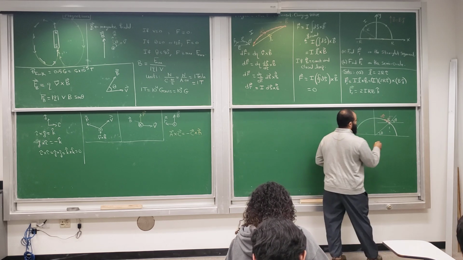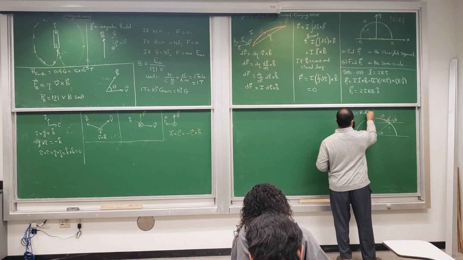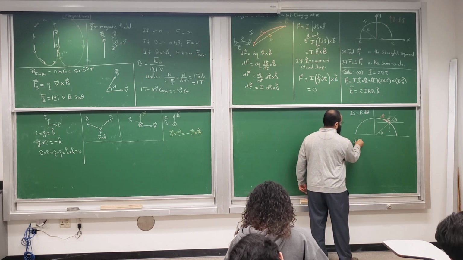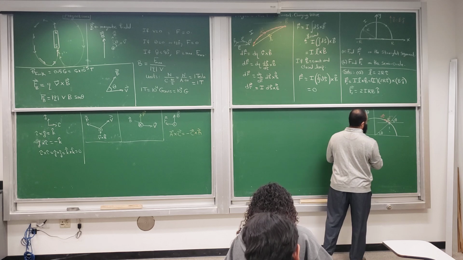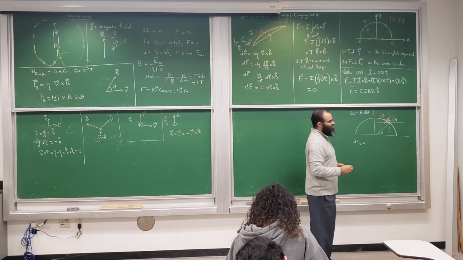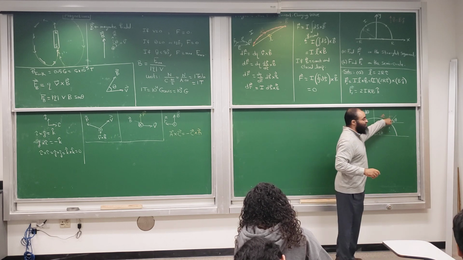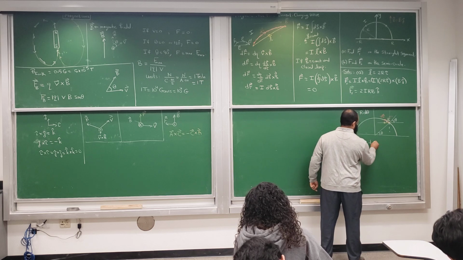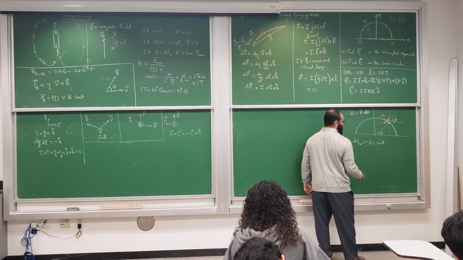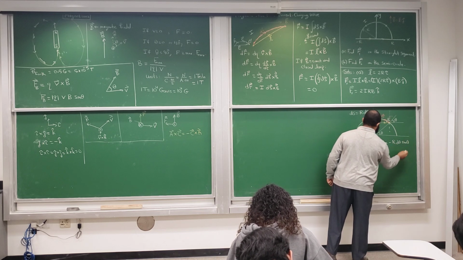Okay, so the question is, this ds, remember the magnitude of ds is r d theta. The arc length. Now, what's the x component of ds? The x component is this one. It would be what? Ds sine theta or ds cosine theta? Sine. Sine is the opposite. See, theta here is adjacent to the y-axis, not to the x. So it would be ds times the sine of theta, but it points to the left, so I'll put a minus sign. Right? It points left. So I get minus r d theta times the sine of theta.